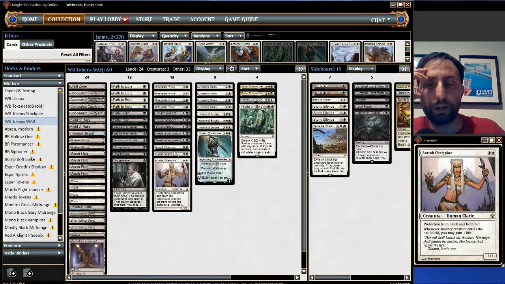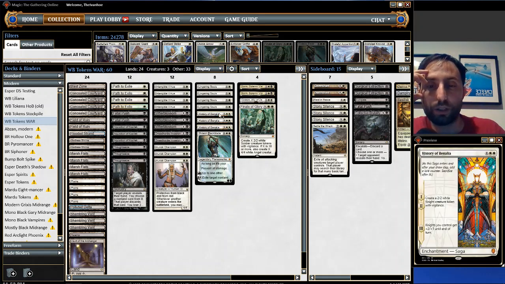I don't know how I feel about main deck Auriok Champion. You guys have heard my views on that in the past, but I figured I'd just test it out for this video. 4 Souls, of course. 3 History of Benalia. I do like the history.